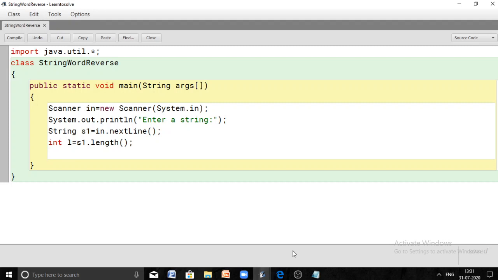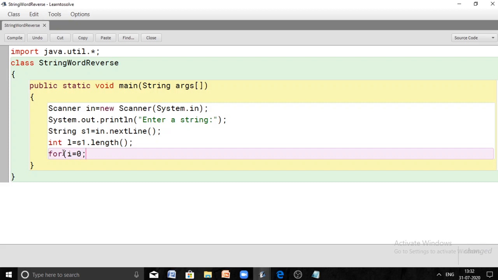Now we know the length of the string. Now we can start from the first character in that string. The index of the first character is 0 and the index of the last character is length minus 1, that means the number of characters minus 1. Just like arrays, the first index is always 0 and the last index is the number of characters in the string minus 1. So in this case, we can write a for loop. That for loop will have a looping variable, for example I, and its initial value is 0 because the first index of any string is 0.